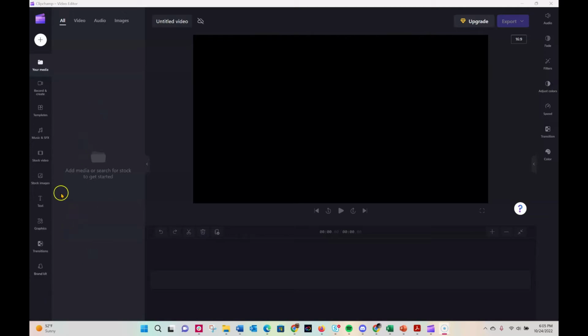Alrighty, so over here, this is what in many video editing programs is called the clip pane. Sometimes it's called the clip drawer, but this is where we're going to put video clips, audio clips, music can go in here, or images that we're going to use.